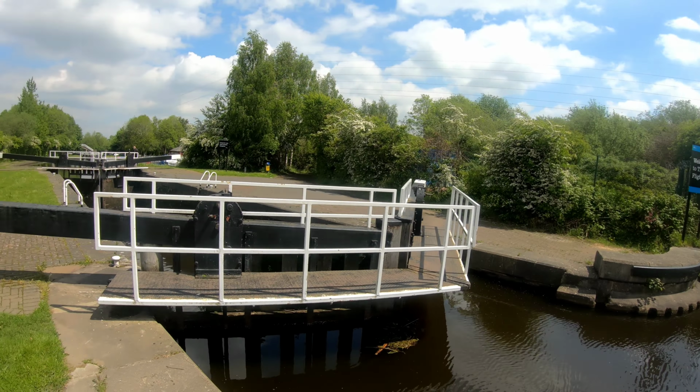See, there's a lot of this artwork along the canal, which is quite nice. It's purposely done, but then you just kind of get the vandalism graffiti as well. Just sort of ruined that, haven't they? So here's where the Five Weirs Walk branches off in that direction. And we've got the River Don joining us on our left-hand side now.